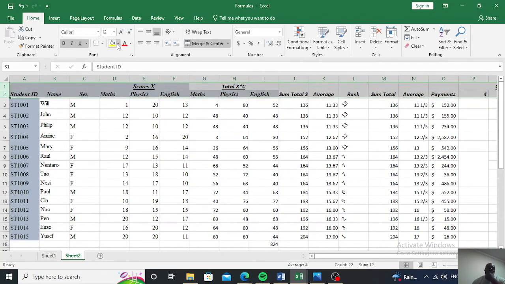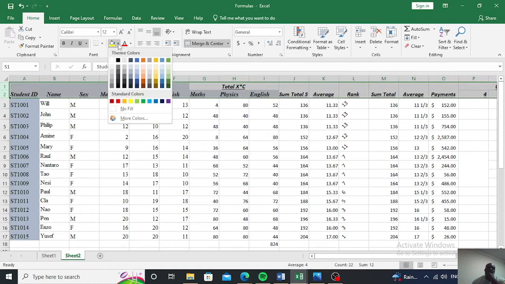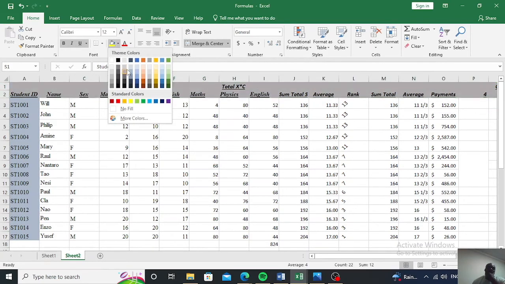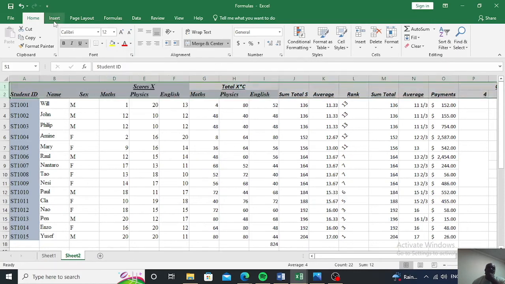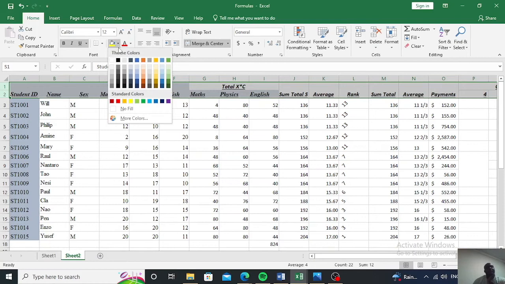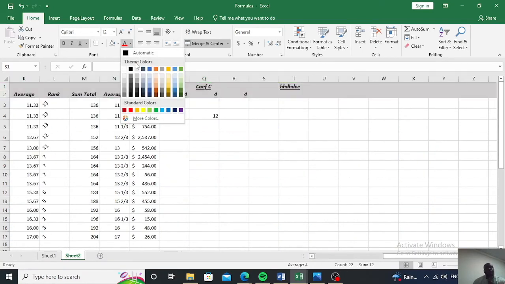Or you may equally want to change the background of your headings by selecting everything, and in the home tab, font ribbon, you have your theme that equally has different colors for those headings if you want.